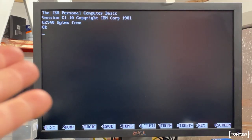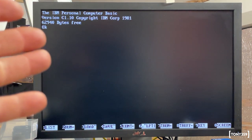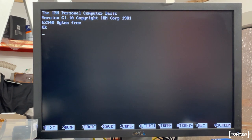And I had completely forgotten that the IBM comes with BASIC on board. So by just pressing F1 with no diskette in it, the PS2 boots into BASIC. So I guess it's a must, right?